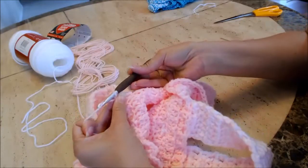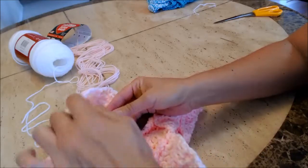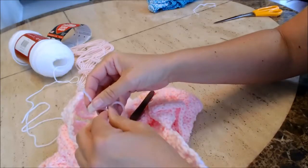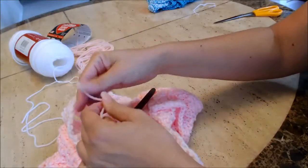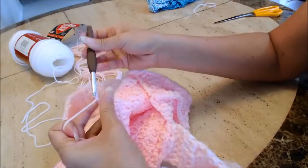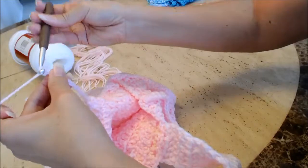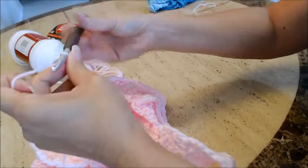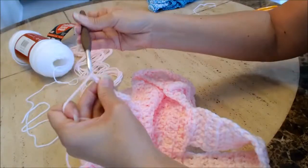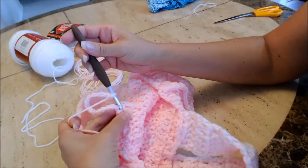You're going to do a single chain, and then you just need to tie a knot on the back. And then we're just going to chain 1, 2, 3, 4, 5, 6, 7, 8, 9, 10, 11, 12, 13, 14. And then go back to the same stitch.